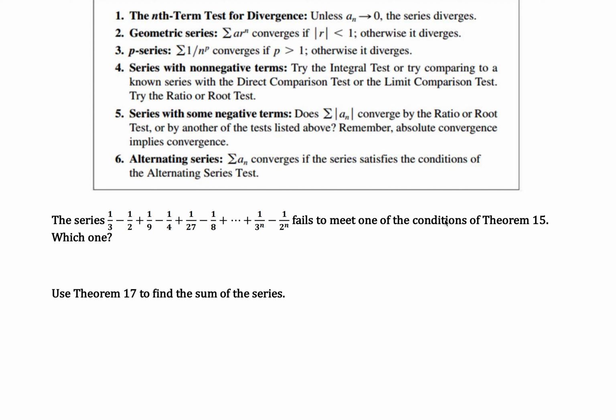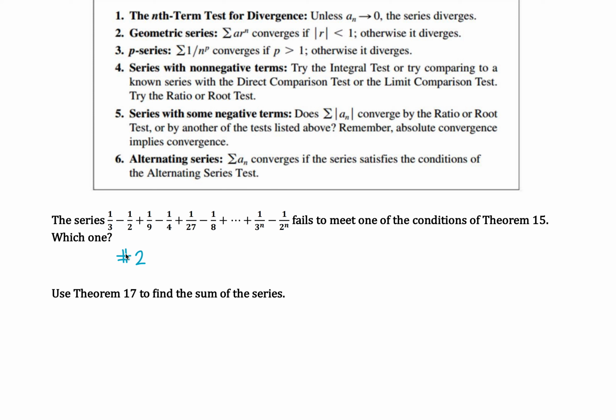Well, if you look, we have 1/3 and then 1/2, then 1/9, then 1/4. These terms are not non-increasing, okay? So it fails to meet the second condition. Because you can see the terms increase, then decrease, then increase, then decrease. And I'm not even taking into account the negative signs.